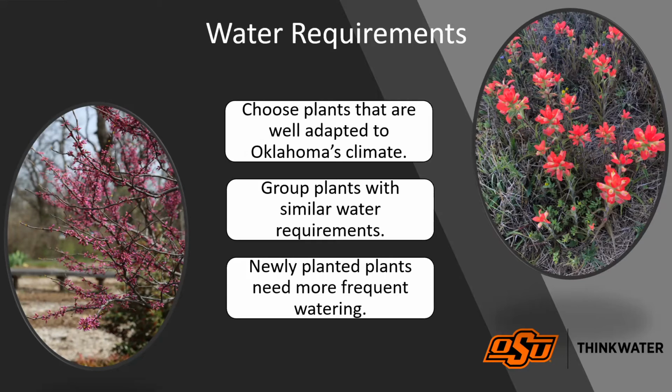Also, you need to remember that plants take time to establish, and newly planted plants will need more frequent waterings than plants, say, that have been in the ground for a couple of years. And so these are all things to take into consideration when you're thinking about water requirements.